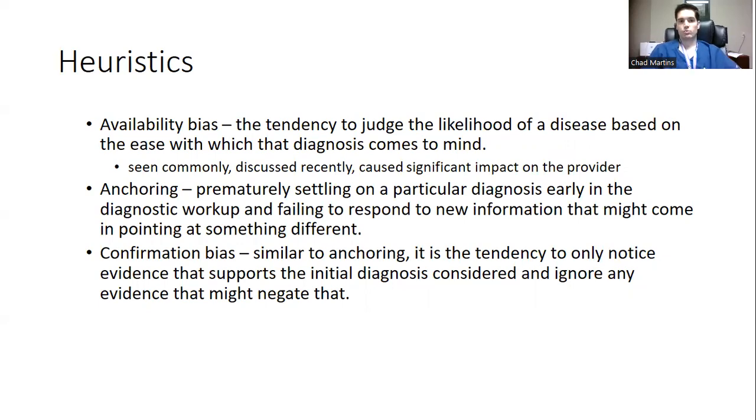Anchoring is when you prematurely settle on a particular diagnosis early in the workup, and then you basically stop responding to any new information that comes in that might be pointing to something different. It goes along with diagnostic momentum. Confirmation bias, which is also similar to anchoring, is the tendency to only notice evidence that supports the initial diagnosis and you ignore any information that might negate that. So you put more value on the things that are confirming what you think, and less value on the things that go against it.